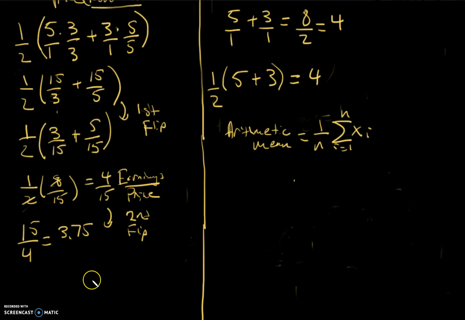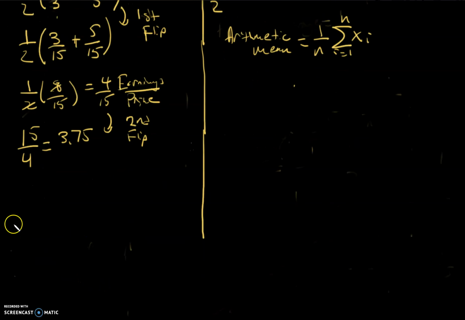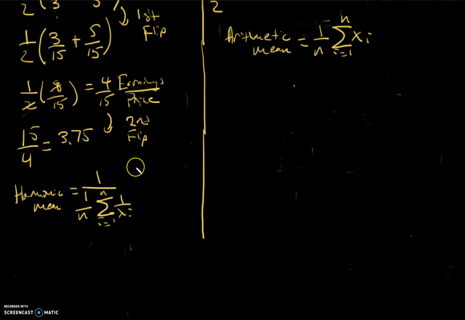Okay, very good. So what did we do here? This actually is the logic of the harmonic mean. I'll write down the formula. So let's see here. It's 1 over 1 divided by n, sum i equals 1 to n, 1 divided by xi. Okay. So this can look pretty complicated and confusing, so let's unpack this.